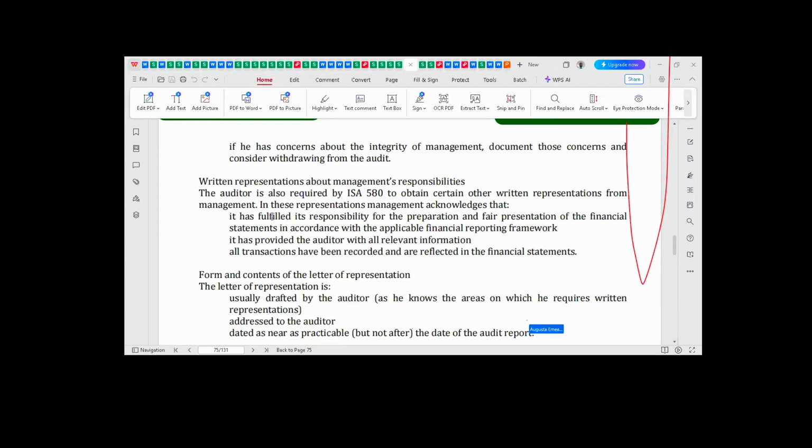So like I said, this document is also developed by the auditor. The reason is this: if they have to go back and forth with all these issues, discussing one after the other, it's going to take time. So what the auditor does is that he has a template for all of this justification for management approval. What he will do is request the client's letterhead paper, put that information on it, and give it to them to review. When they review it, there's some matter they are going to add, there's something they are going to remove, and at the end of the day, they are going to sign it.